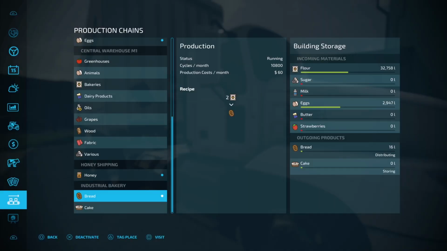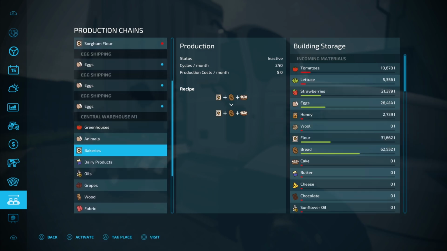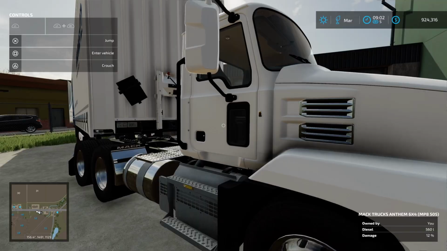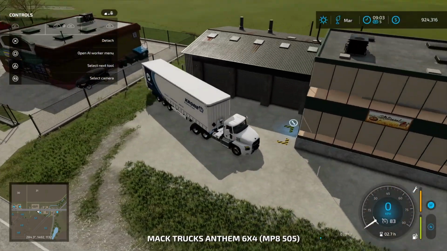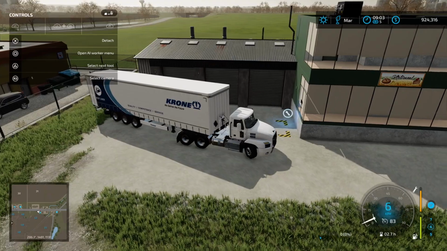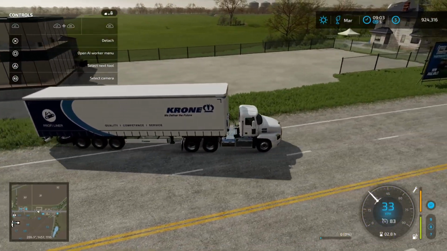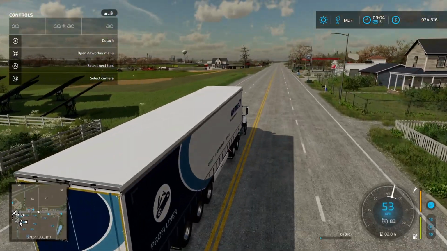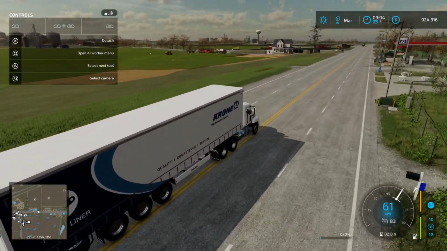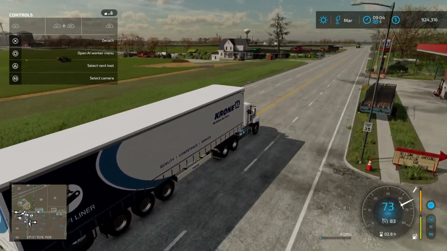Now, I do want to double check that the central warehouse does have some more, so we can do another run of flour. So what I'm going to do, we're going to jump back in this guy. We're going to go back to the central warehouse and grab another load. And we've also got a bit of space here just where we're looking now to put another building in. I haven't decided what we're going to put there yet.